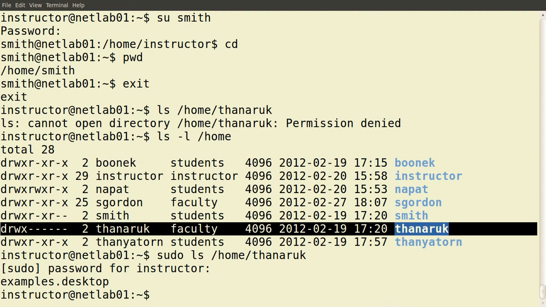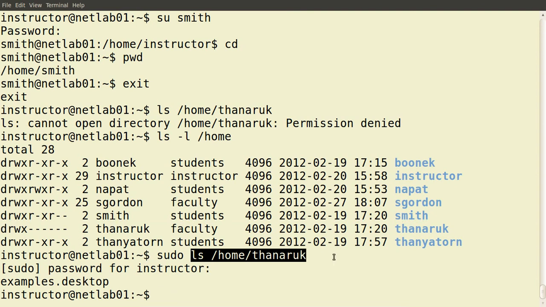It prompted for the password, and since the password was entered correctly, it then executes the command, which was ls /home/tanarak, as the super user on this system, which allows them to see the contents of that directory. So preceding a command with sudo allows us to perform some command with elevated privileges. Normally when you install an Ubuntu Linux-based system, the original user you create has the admin privileges, so they can do anything if they precede the command with sudo and enter their password.